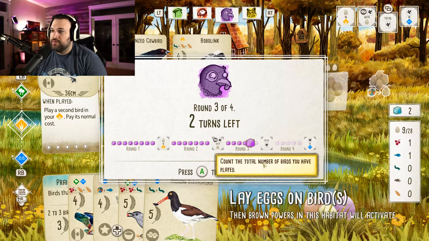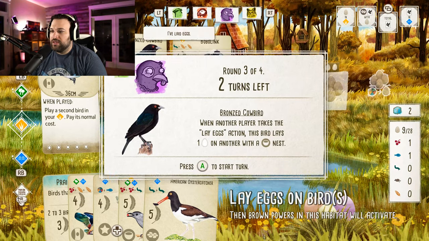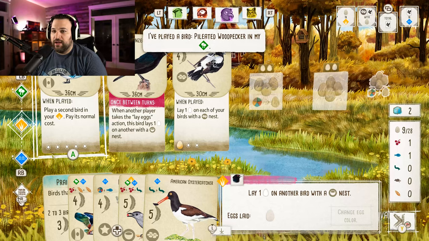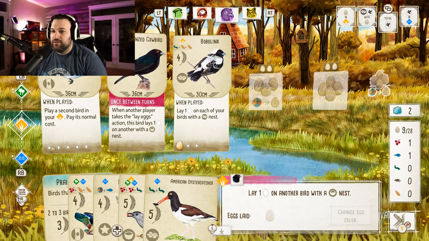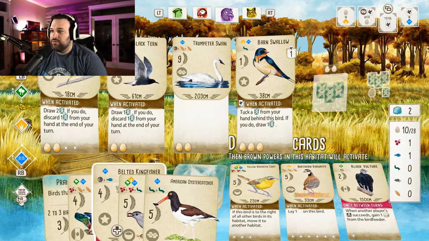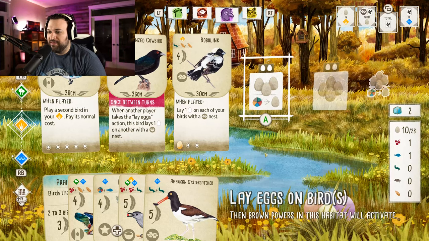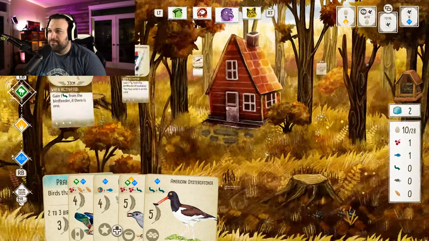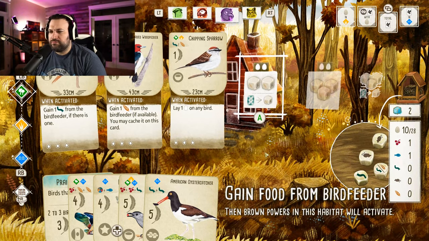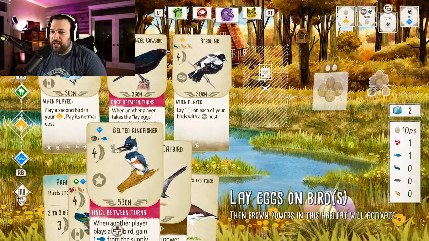All right. This guy is taking another action on a nest. We are just making so many eggs here, guys. Super happy. We're doing well. Okay, so let's look at our hand. We're still wanting to play as many birds as we can.